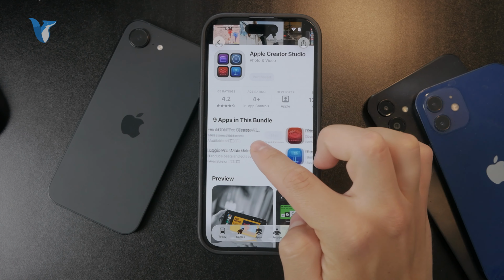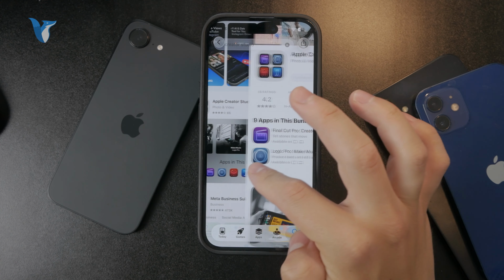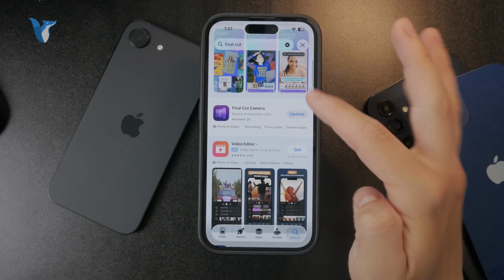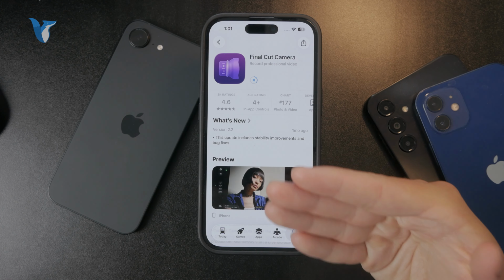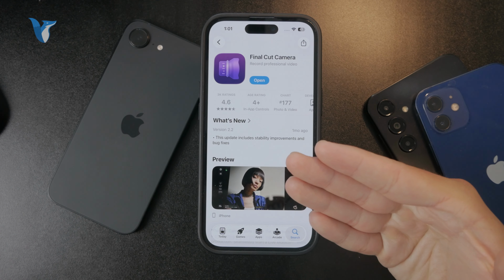But as you could see before, there is a Final Cut app, but it's the Final Cut camera. It's obviously a little bit of a different thing, but that's what you probably notice on someone else's phone, right? Like this, what the icon looks like, and then this is essentially a professional camera which can capture the footage using the built-in cameras, but more professionally.